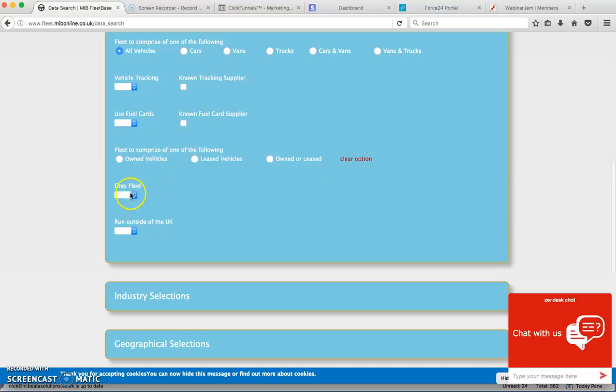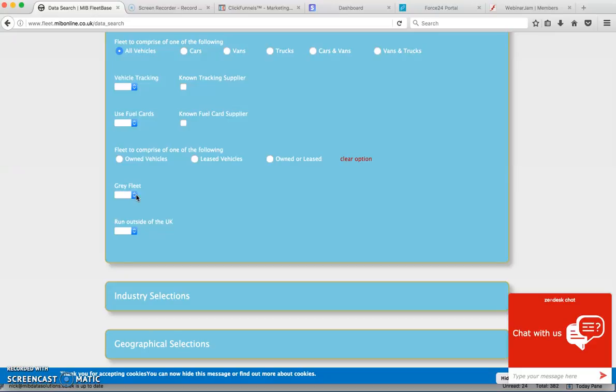Very simple. Grey fleet, for those of you who don't know what a grey fleet is, is like a user chooser. Companies who have company cars may not actually own those company cars. It's where they give their employees a car allowance. They may say at different levels in the company, £350 plus VAT goes towards your car allowance.